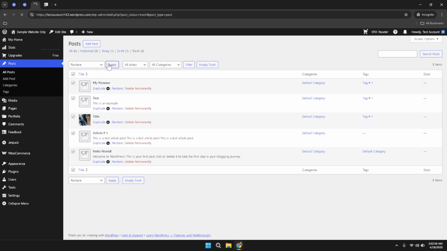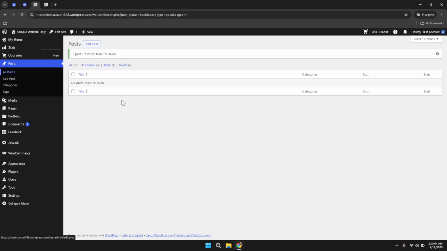By following these straightforward steps, you have successfully restored all deleted posts in WordPress. Enjoy the convenience of knowing that your previously trashed content is now back in your list of published or draft posts ready for further editing or viewing. This simple process is a lifesaver if you have accidentally removed valuable content or if you are performing routine maintenance on your WordPress site.